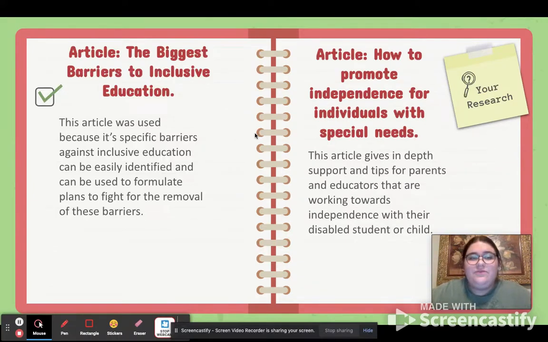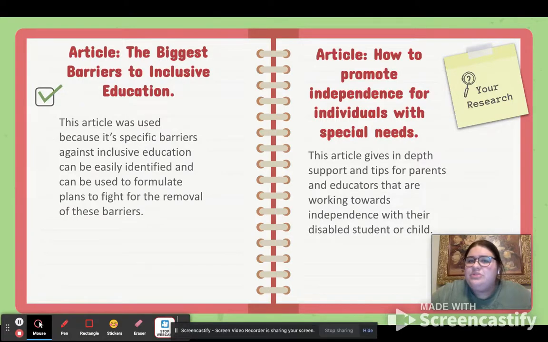My own research, I found an article titled "The Biggest Barriers to Inclusive Education," and I found this one very informative because it again was more like a no nonsense approach to this. It just listed very typical yet very detrimental barriers that students face when it comes to inclusive education. Things like beliefs and attitudes, basically things that just don't really belong in education anymore, outdated beliefs that are harming our students more than they were ever helping them. So that was what I chose to include in not only my interview, but also my assignments this course, because I thought it was really good.